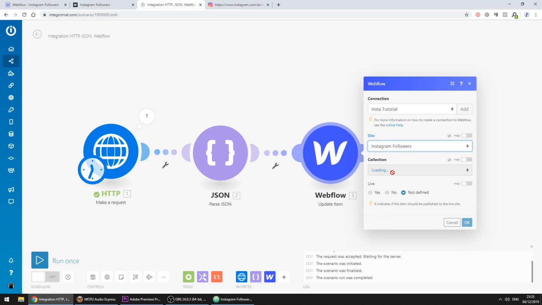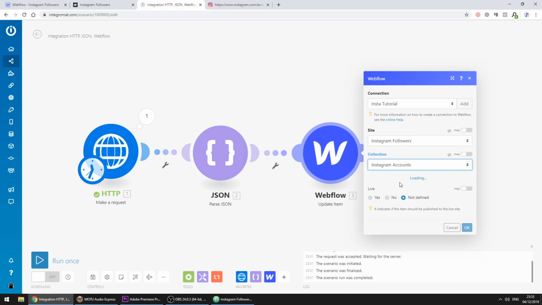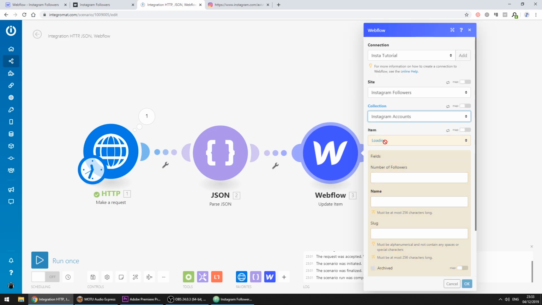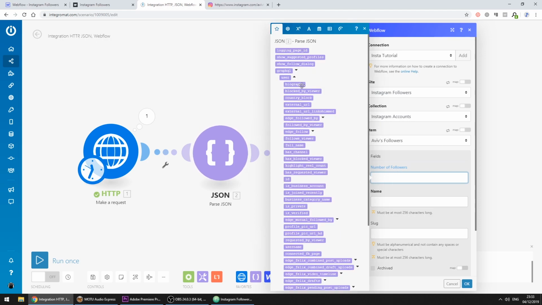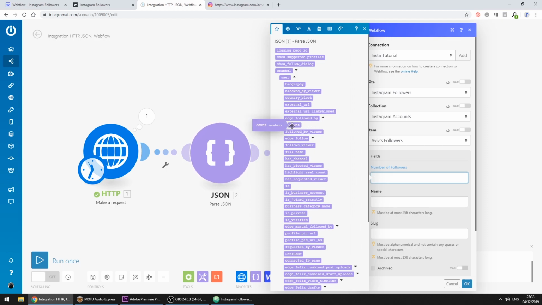We're gonna choose the site, the collection, and we'll manually choose the item. And now under number of followers, we're gonna go to user, and we're gonna go to edge followed by and count.